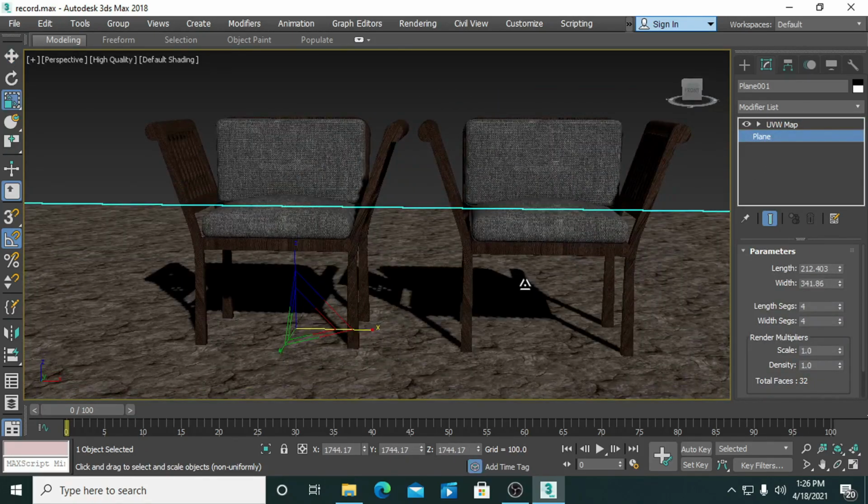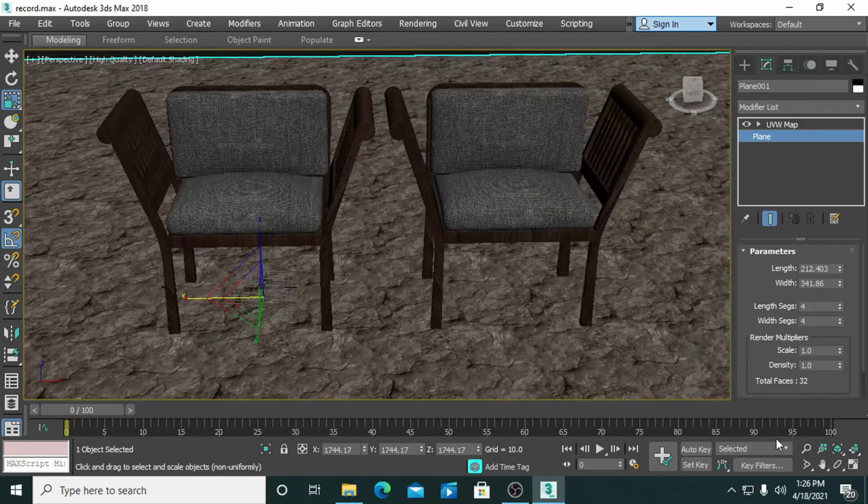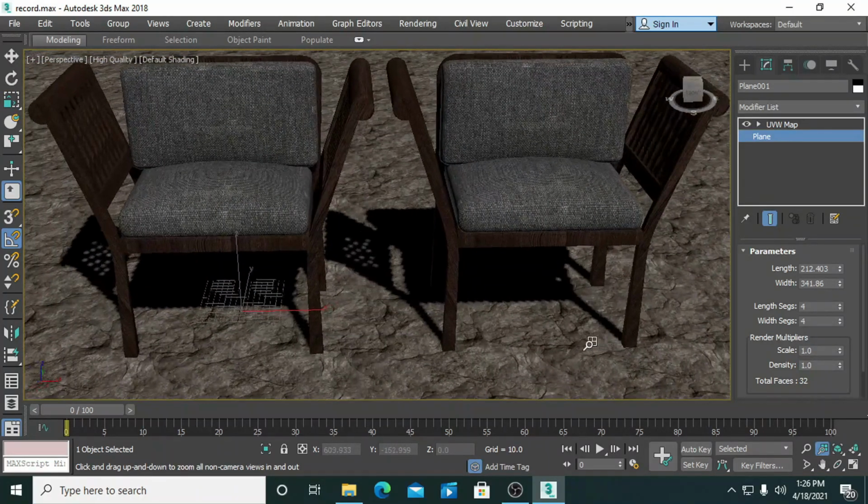So viewers, I have completed the modeling of this one-seater sofa and it is looking amazing, isn't it?